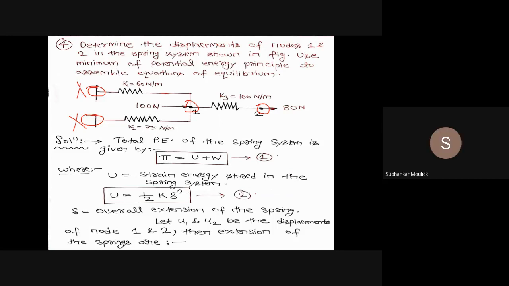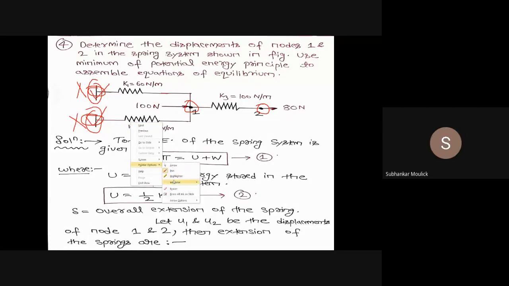Yes, because this first, second, and third element, this entire system, is connected at this end as well as at this end. So whatever force you apply at each node, the displacement of this end and this end is 0. That is why I am not considering these two nodes. So in this problem there are 3 elements and a total of 2 nodes. Obviously two more nodes are there, but their displacement is 0. Is it clear now?